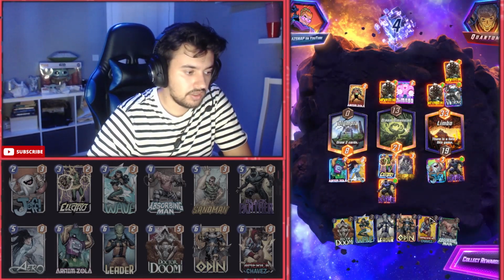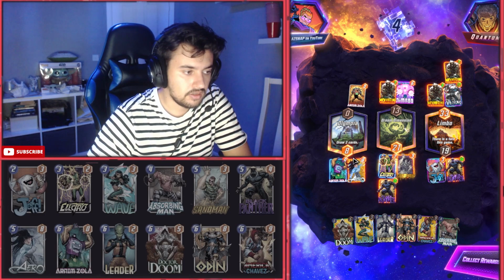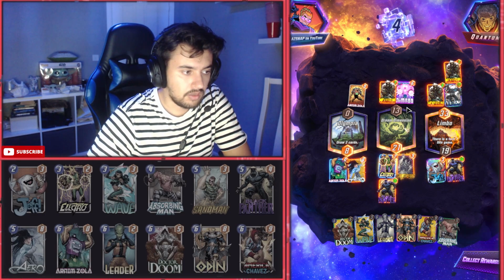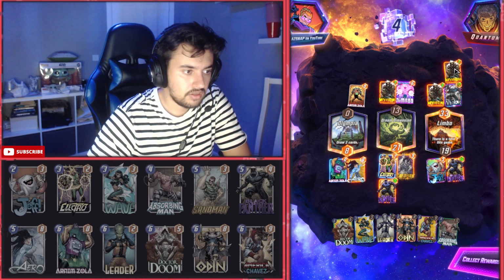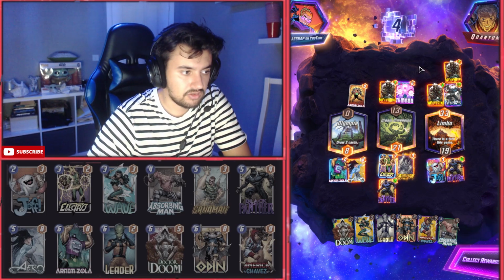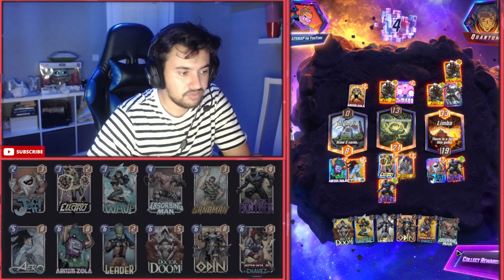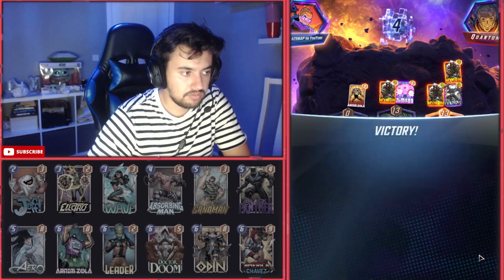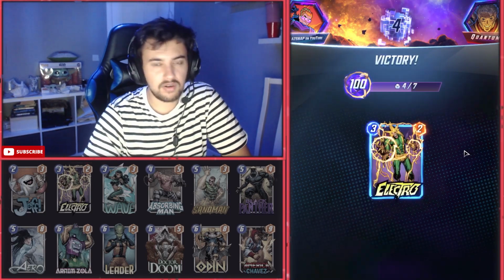Because we could have really done an ODIN, and then we lose that. We probably would have lost actually, because we have ZOLA that destroys this, destroys another one. We had the potential of losing because we wouldn't have had anything in this lane. But dragging the ZOLA over was the perfect play right there.